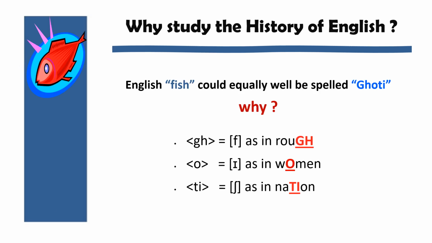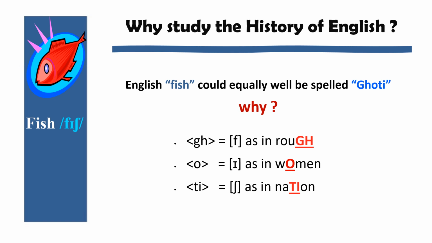So, if you take the English word fish, which is pronounced with an F sound, produced with the lips and the teeth, so it's a labiodental sound, and it's fricative because it's got continuous airflow. You've got the vowel, and then you've got a sh sound, which is another fricative. So you take this word, and we try to transcribe it in the International Phonetic Alphabet. It would look something like this.